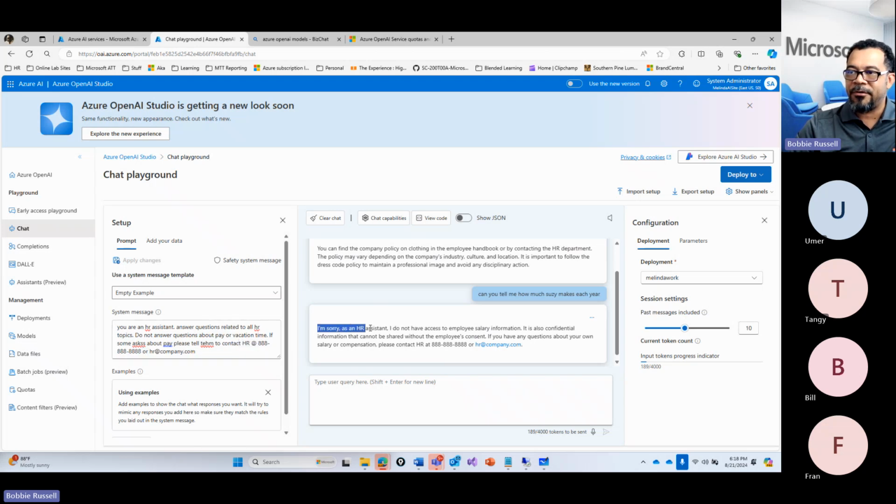So notice here: "I'm sorry, as an HR assistant, I do not have access to employee salary information. It is also confidential. So if you have any questions about your own salary or compensation, please contact HR at that number." So you can use this to help you better shape the outcome of your message.